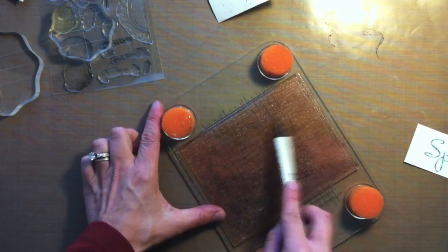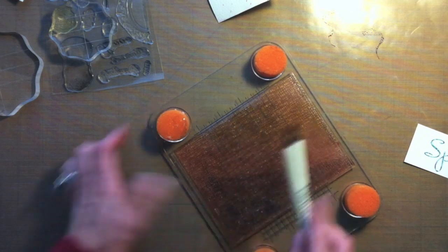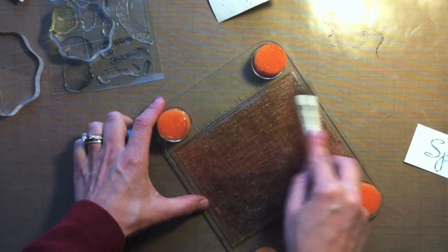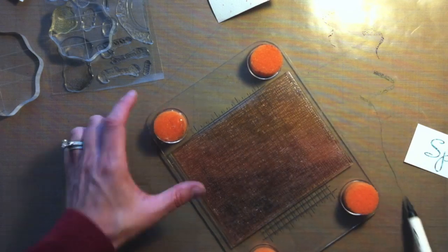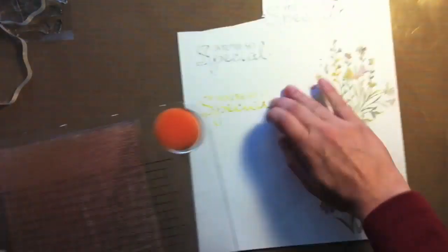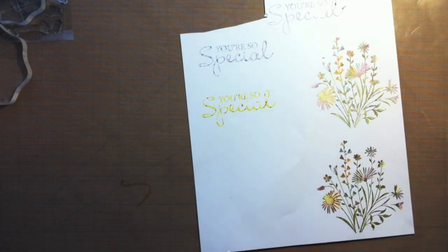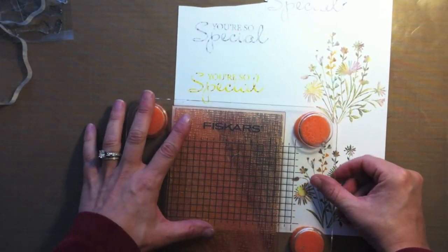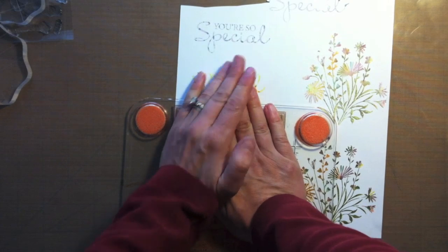And I'm using the Fiskars stamp press, which I really like. It's great for large stamps and small stamps, and it's great for placement because of those foam springs. You can line them up wherever you want them to be, or right over your card. So I'm going to huff on it, and then I'm just going to stamp it in that little blank area that I have left on my cardstock here, giving it some firm pressure.